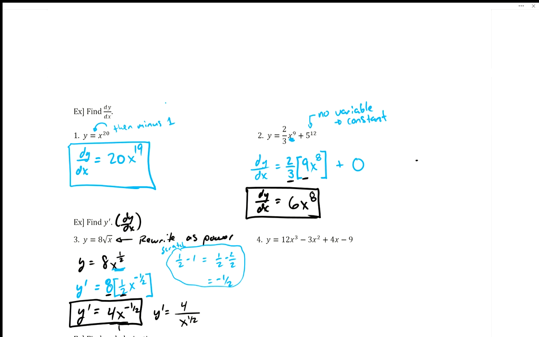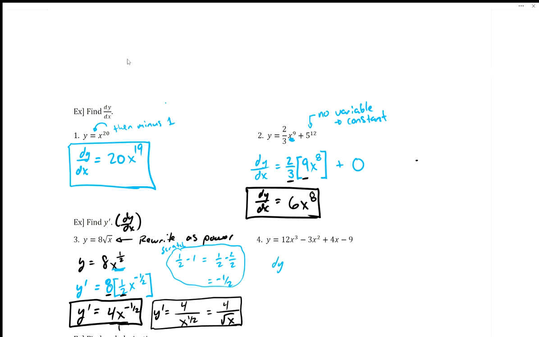And then even here, if they're really forcing us to rewrite it, x to the 1/2 we know is the same as the square root of x. Okay, so there's 2 other ways to write that final answer. The first one should be fine, but if they don't like the negative power, then we would need to change it. All right, this number 4, it looks like it's good to go. I'm just making sure that if there were square roots, I would need to rewrite, but here I have all the powers ready.